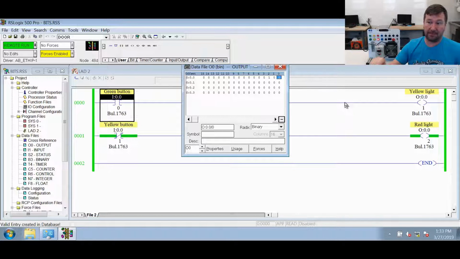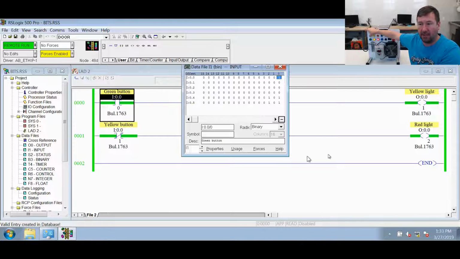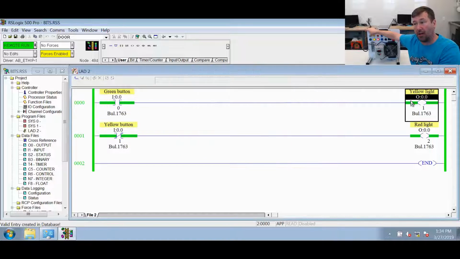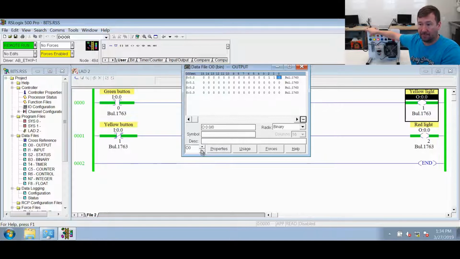Every time this PLC scans and it sees this output instruction, evaluates it as false, it goes right to 0 again. So now we're going to hit our green button. Green button comes on. We go back to our input data table. Right now we have a 1. So this XIC instruction says go look for a 1. It goes and looks for a 1. It sees it has a 1. So since all the instructions preceding the OTE are true, the OTE is true. It says go write a 1 in this box. So it's going to go write a 1 to O:0/1. You can see there, it has a 1 in it.